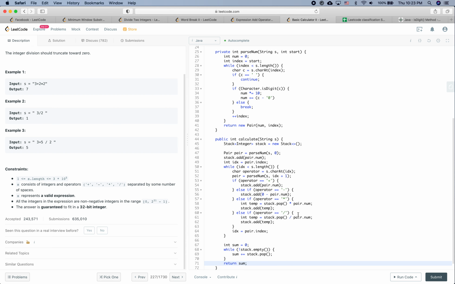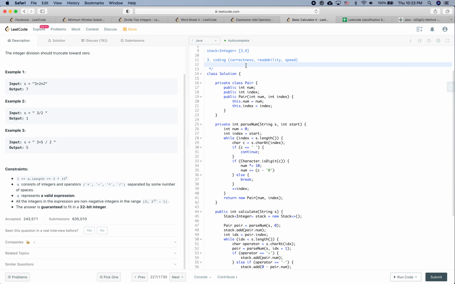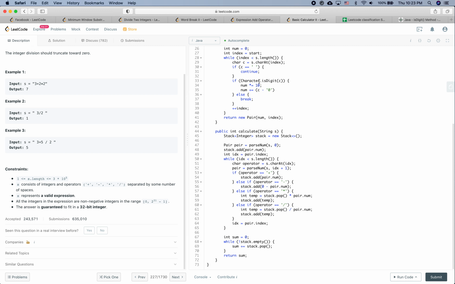Yeah, so that's pretty much the code, but remember always to do some testing after you're done with the code. First of all, do some sanity check to check the logic, and maybe the better way is to go through an example and at the same time explain how this piece of code is going to work, and also think about some test cases to increase the test coverage.